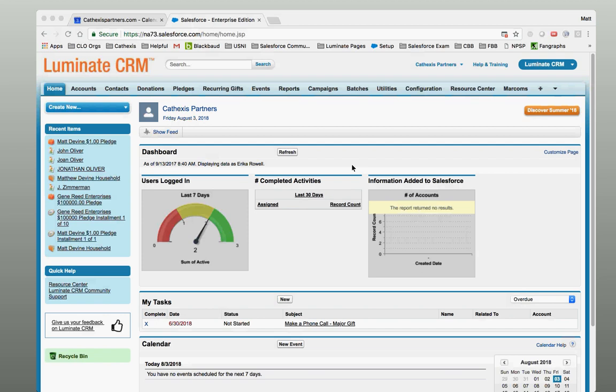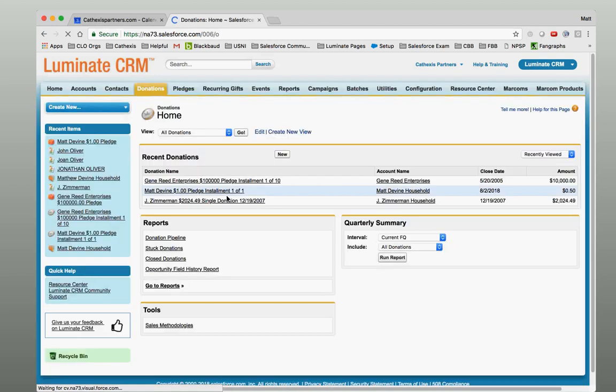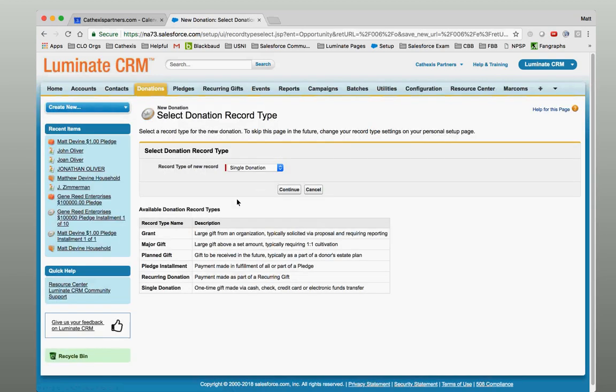Okay. What about, do you guys do major gifts? Yeah. 1,000 and above. Okay, great. Excellent. So in Luminate CRM, we can accommodate all those gift types, but also we can accommodate matching gifts. Do you guys record matching gifts at all? Yeah. Okay, good. And I think that's all of them. The only thing we didn't talk about was planned giving, but I think you mentioned that's something that we're not quite doing yet.